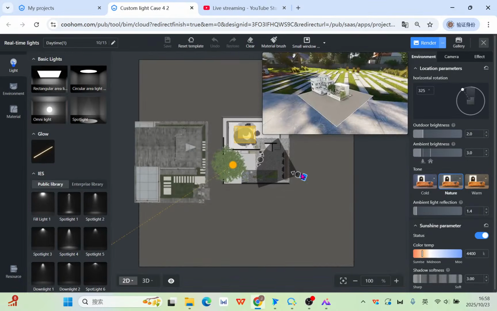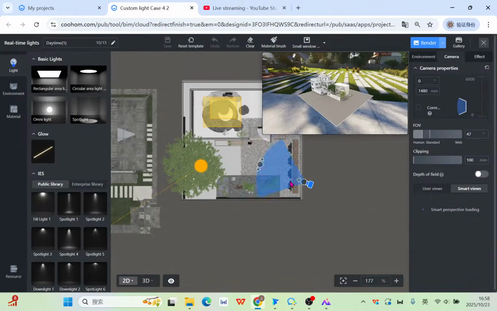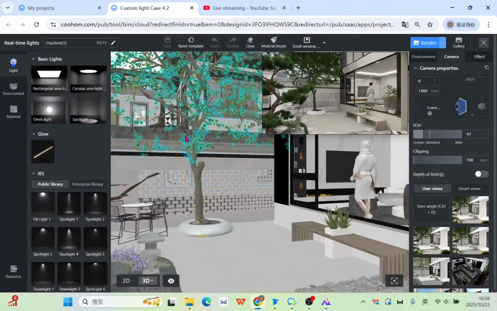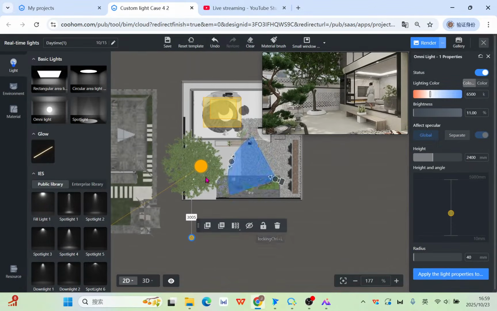Okay. And also, another option for you, for example, if you find it still not bright enough, or if you really prefer to have a brighter ambience area, still using the ambient light to simulate the environment, it actually also works.